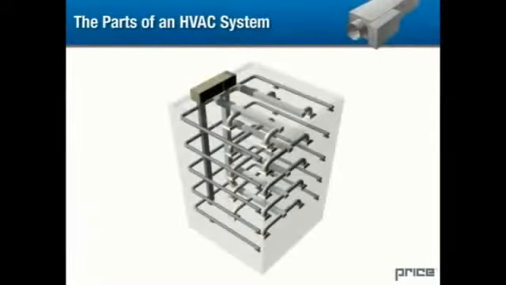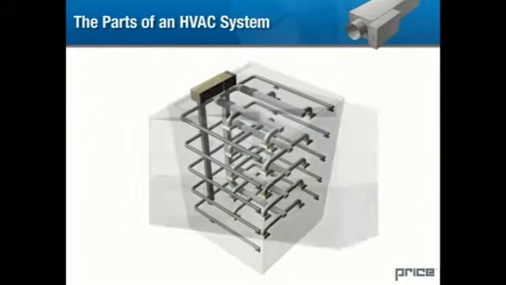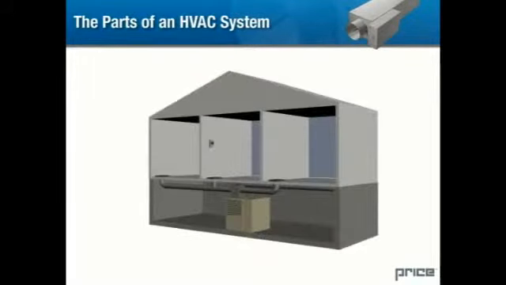The parts of an HVAC system. The HVAC system installed in a commercial or office space differs greatly from the heating and cooling system that you might be familiar with in your house. In your home, your heating system is set up to deliver warm air during the winter and cool air in the summer. It does this using a furnace or an air conditioner and a common set of ductwork. When your thermostat detects that your home is too cold, it sends signals to the furnace, which then delivers warm air simultaneously to all parts of your house.